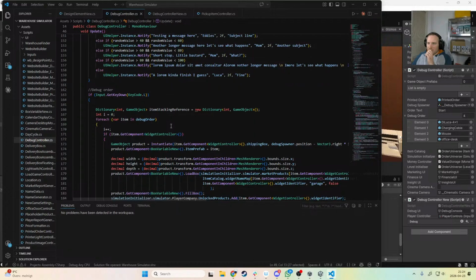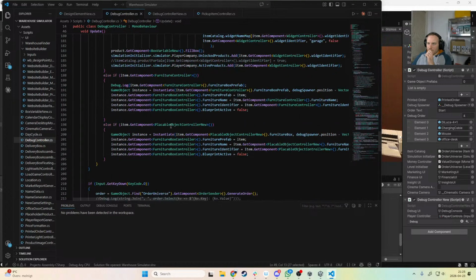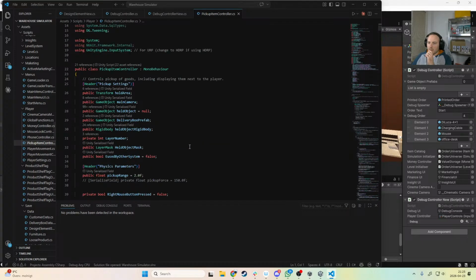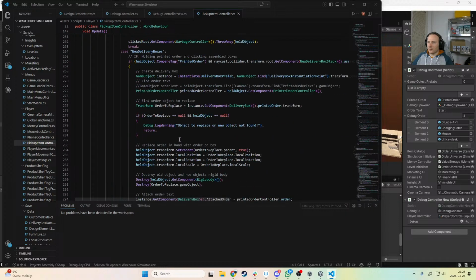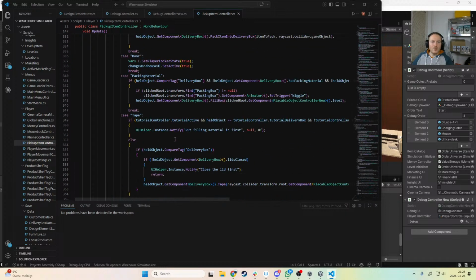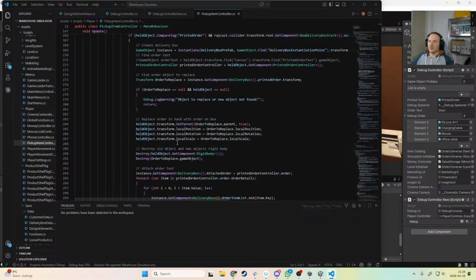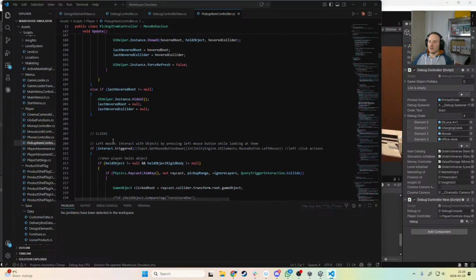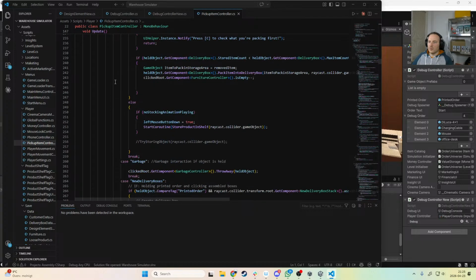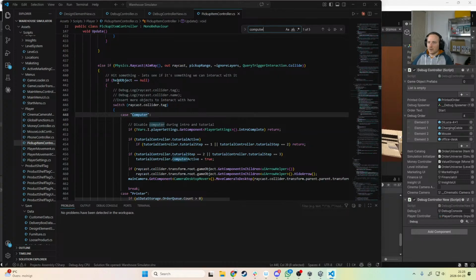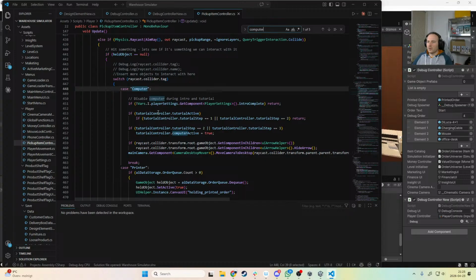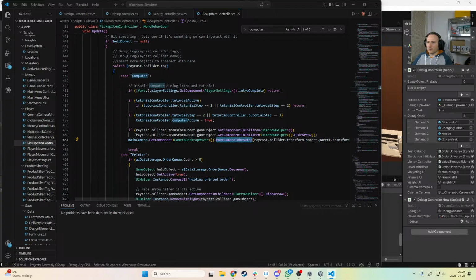What we can do is, no, we're in the debug controller. In the pickup controller, if we are entering the computer, so you can see this is quite a big script. Let's see, we want the left clicks. So these are clicks, these are the left clicks. And I want to have, if you click on a computer. So, yes, this is how you fly there.